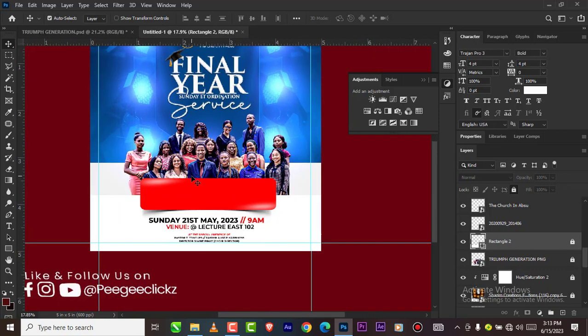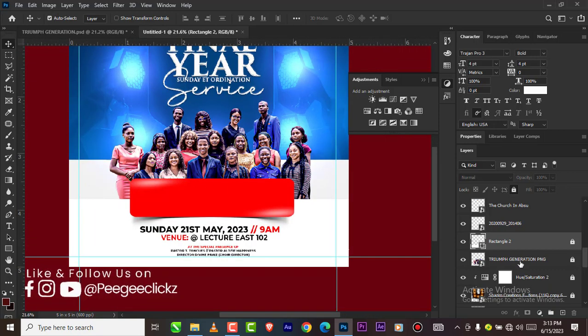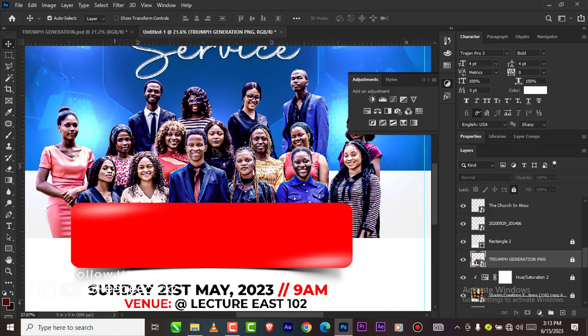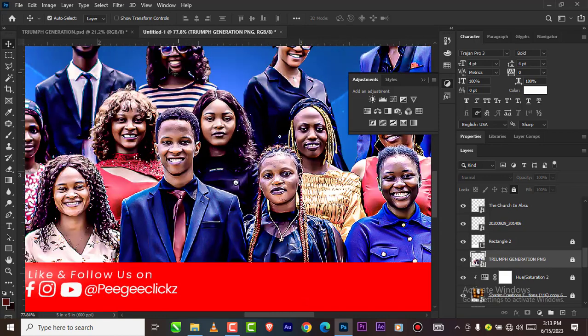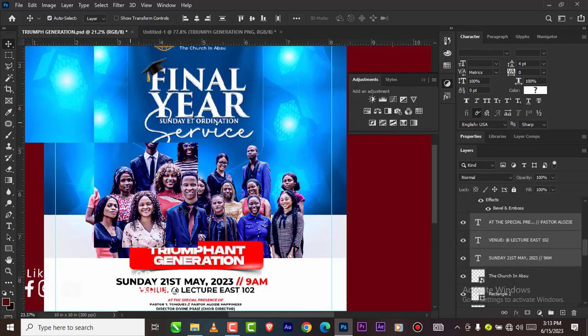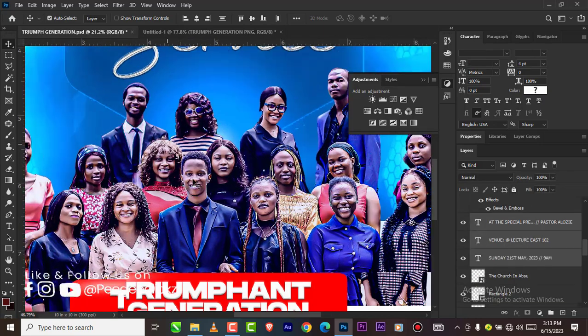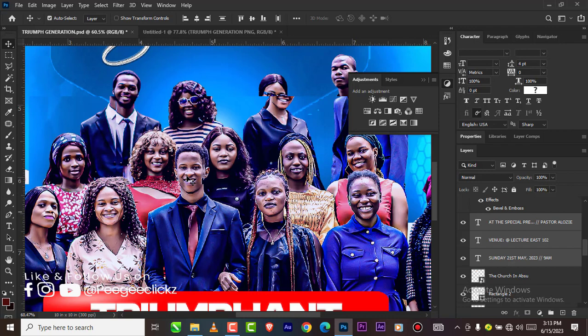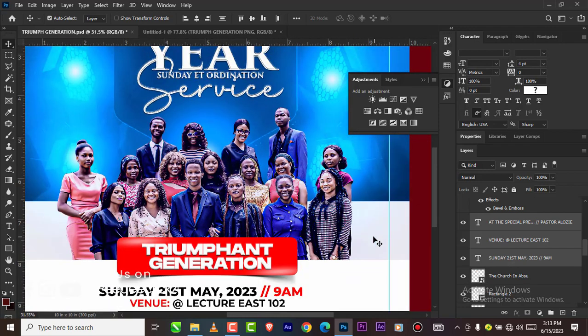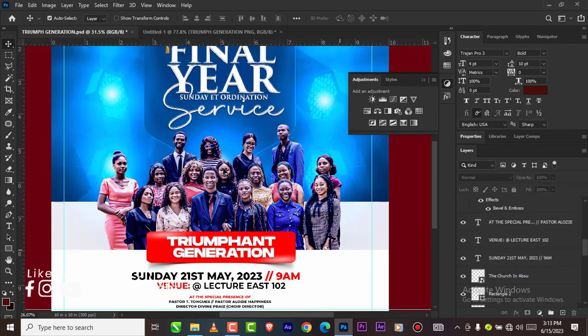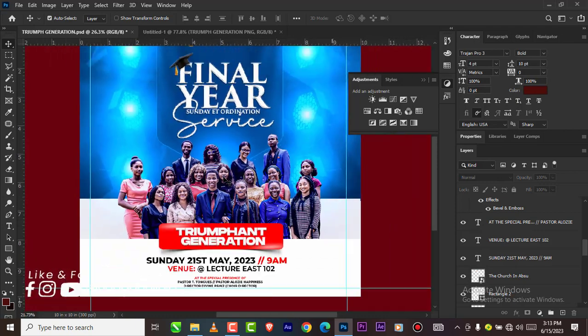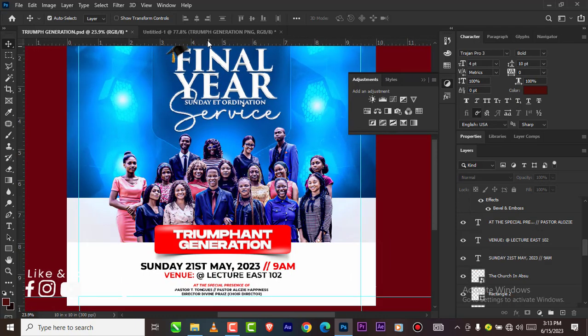So there is another secret that I use. If you can watch closely now, look at this paper now and look at this flyer now. You can see one blue stuff here. I made them to have that blue feel. This feel now, it's making it blend very well. So this is how I do that.